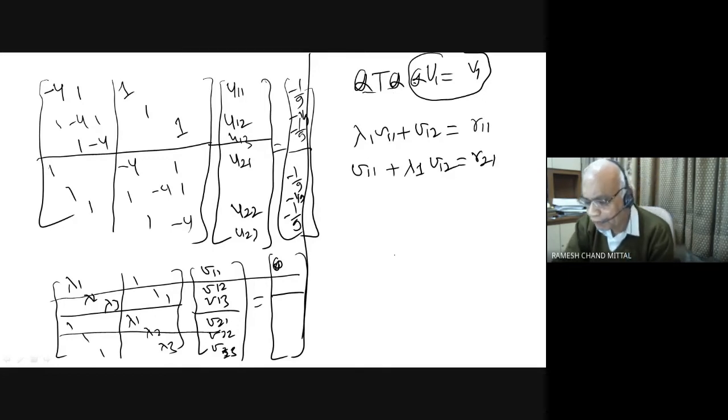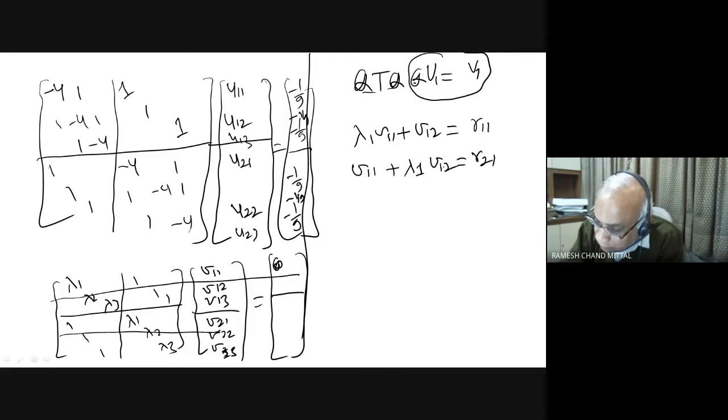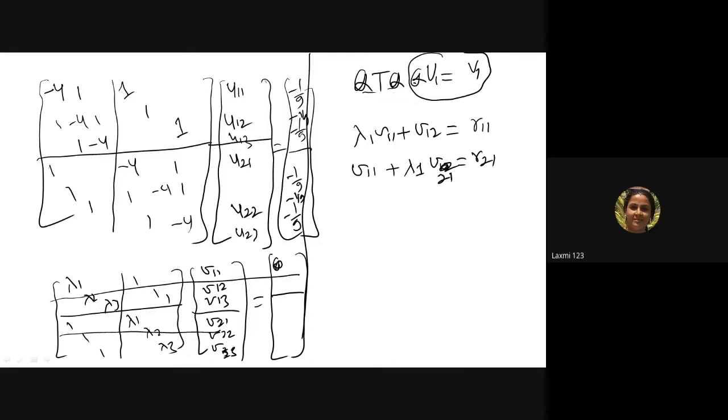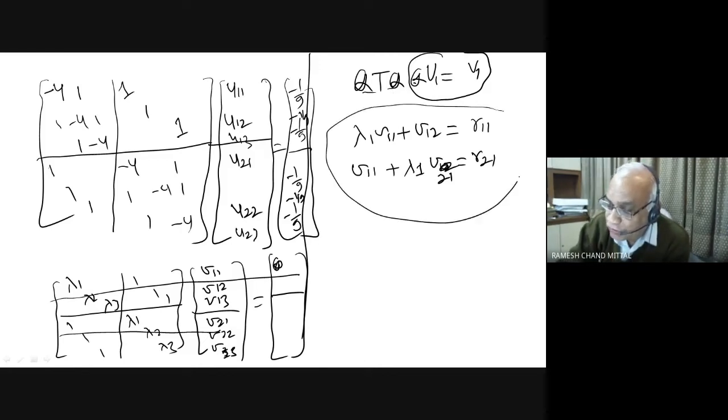Now this means the tridiagonal matrix will form here. The lower one will be V21 probably. I'm sorry, v21. Right? You are just pairing these, all the equations of the lambda ones, you are pairing them and you get this set. And then this can easily be solved by Thomas algorithm.